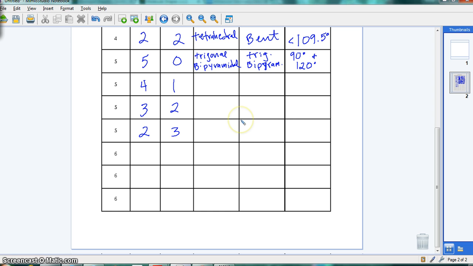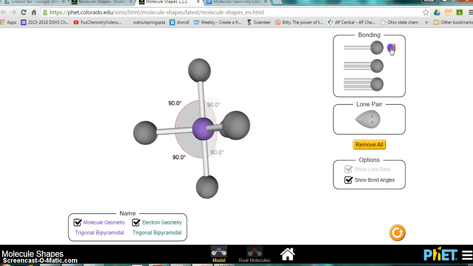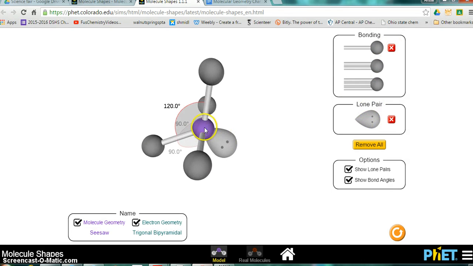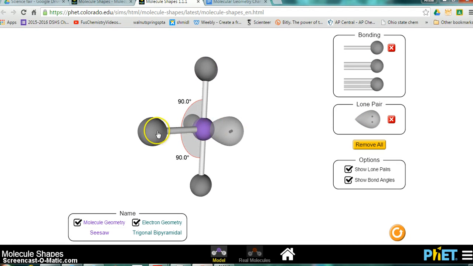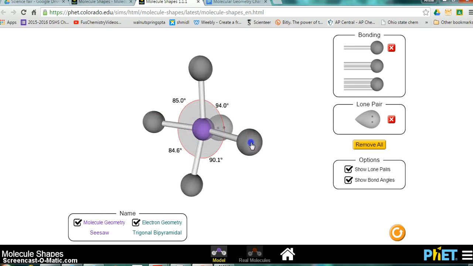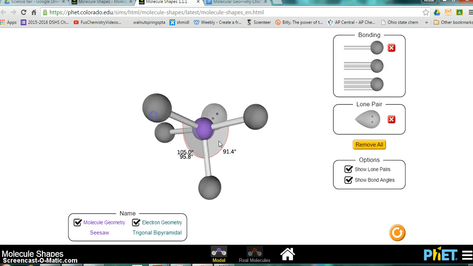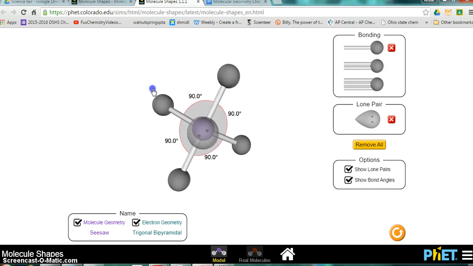Now if we go back and we replace one of our bonds with a lone pair, we're going to take off a bond and add a lone pair. You can see that our lone pair goes in the middle. This is called the equatorial position. If you think of this as being the Earth, then those 3 bonds that stick out in the middle are like the equator. So we put our lone pair in the equatorial position. No matter which way we turn it, it's always going to be in the same place with the other 2 that are sticking out to the side.